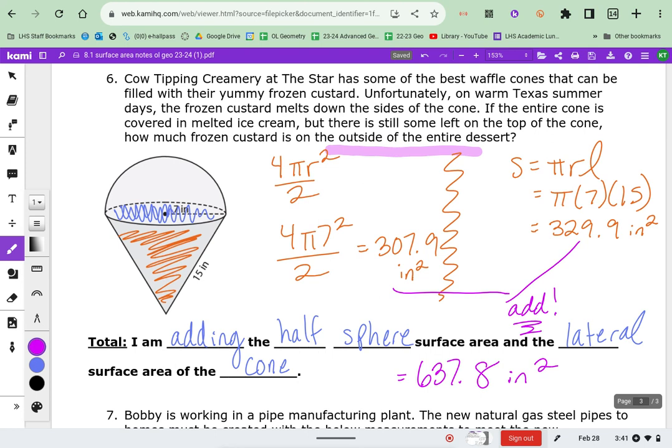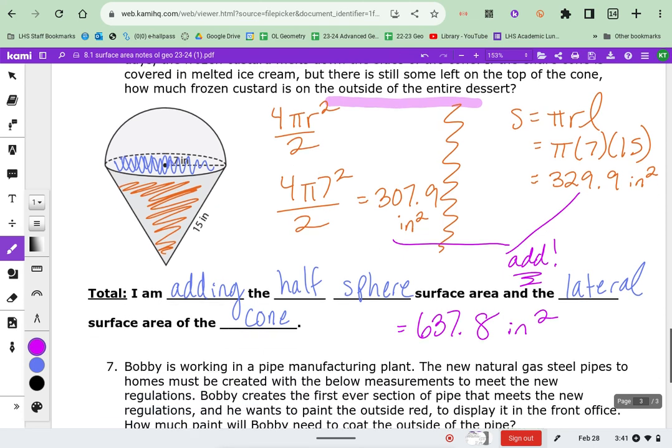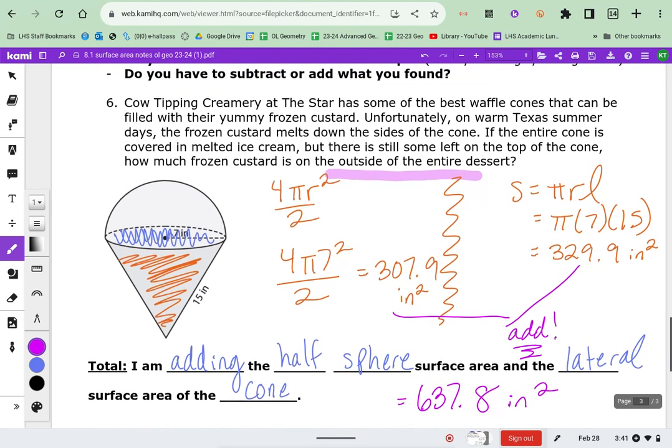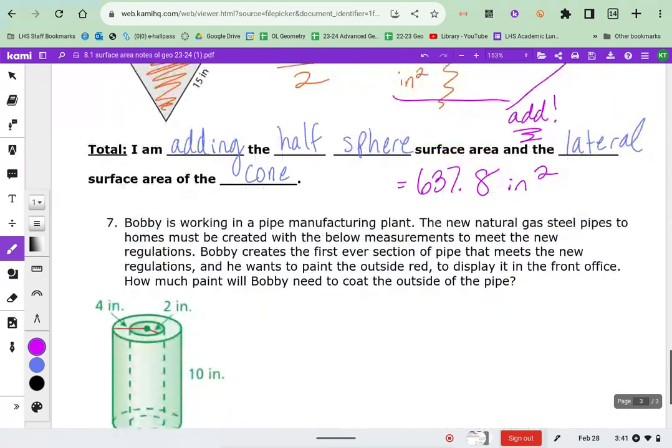Okay, so sometimes you'll have to find two separate surface areas and add them together. And you always just kind of need to be thinking about which shapes that I'm seeing are included versus not included. Like here we decided we didn't want to include the base of the cone. So those are the things to think about, what you want to include versus not include. Let's do another one.